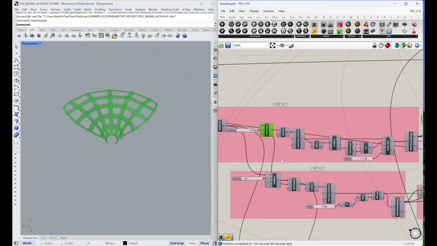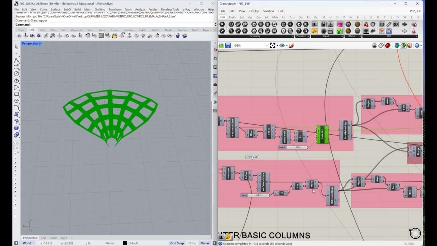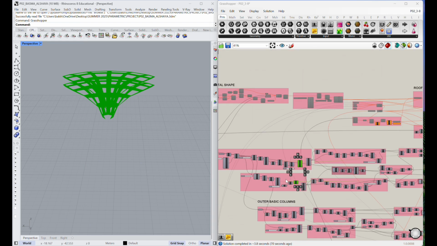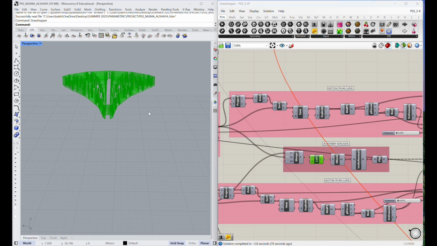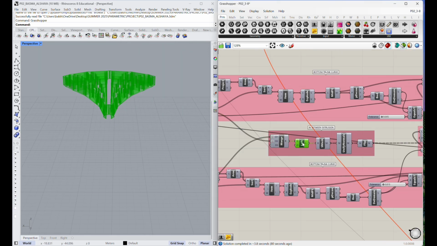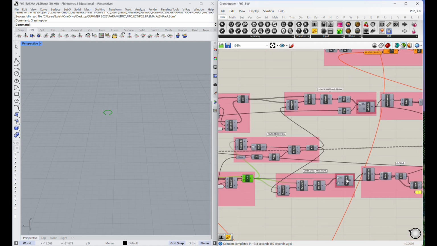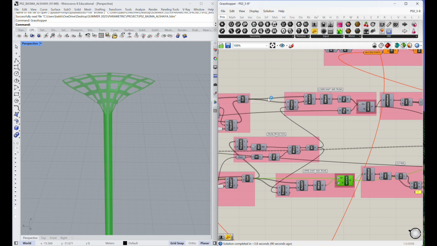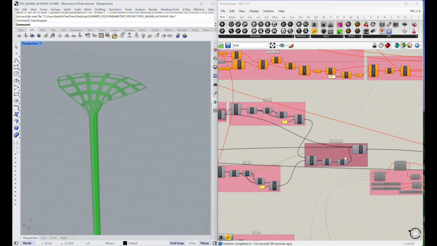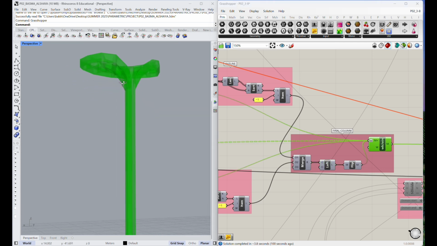And what I did is create an upper shaft and a lower shaft. This was the lower shaft, and this was the upper shaft to create the differentiating thickness. And then I lofted them by creating the naked vertices. And what I did is I took the ends to create the trunk, and this gave me the final result. And then I merged them together, lofted the edges, and this was the final result.